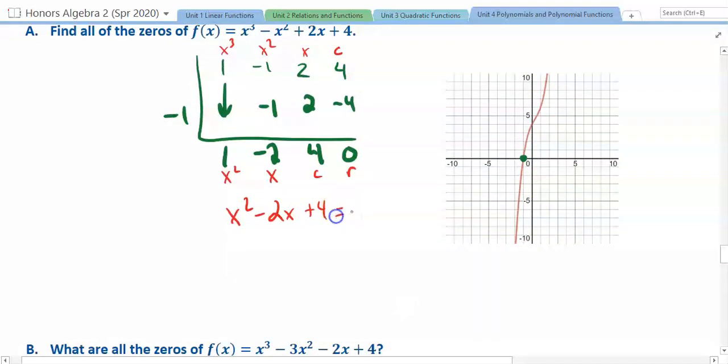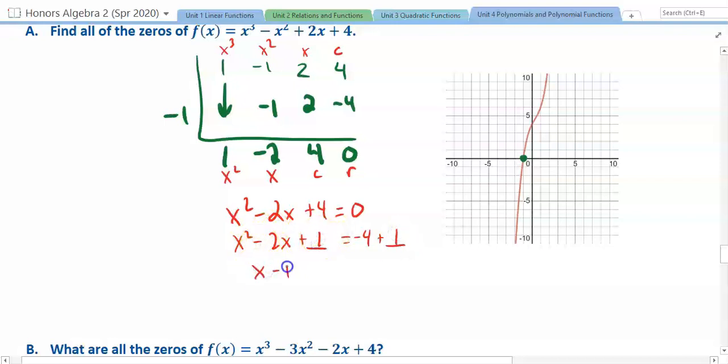Well, remember, we could set this equal to 0, right? And so this is not going to factor, but I could do completing the square, or I could do the quadratic formula. I'm going to complete the square here because that's going to be the easier method of the two. I'm going to subtract the 4 to the other side. And then we're going to add in, remember, half of the b, squared. So half of the b would be -1, and squaring that would give me +1. So I'm going to add 1 to both sides.